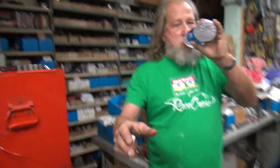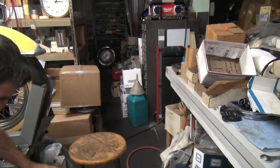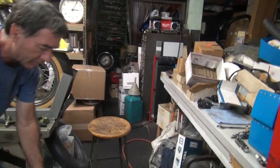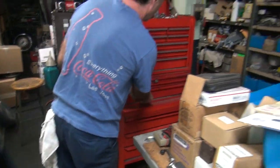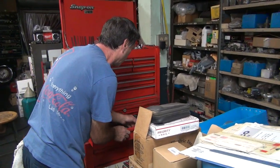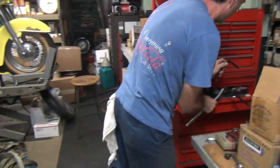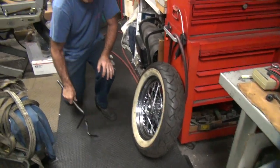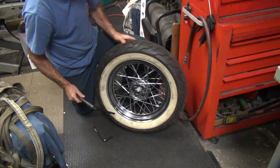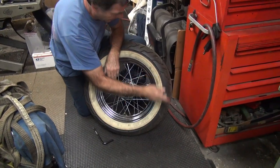Here, you got a job. Don't drop it. Let's put this away. Put yours again. I think it's those reproduction lug nuts. What do you think? It's got to be something like that. I wish. That won't be that easy.